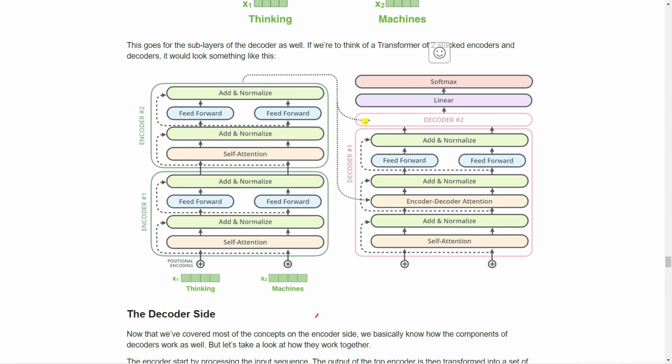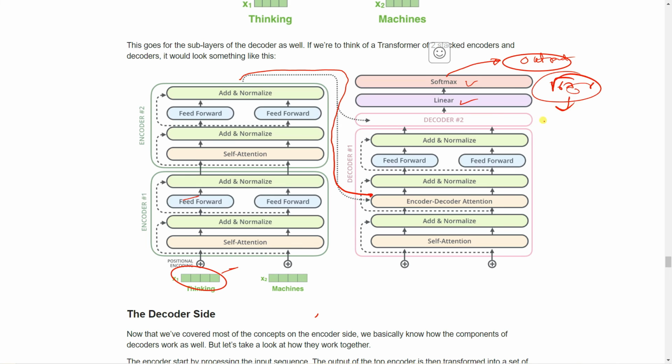See, when you are trying to pass one sentence from one layer to another layer, that means you are going to pass this data from this layer to this layer again, right? The encoder-decoder attention will pass the data to the decoder, and then the linear function and also the softmax activation function. Now you can get one output. For the word thinking, you may get the output in Bangla, let's say chinta kora, or in Hindi, sochna, like that.